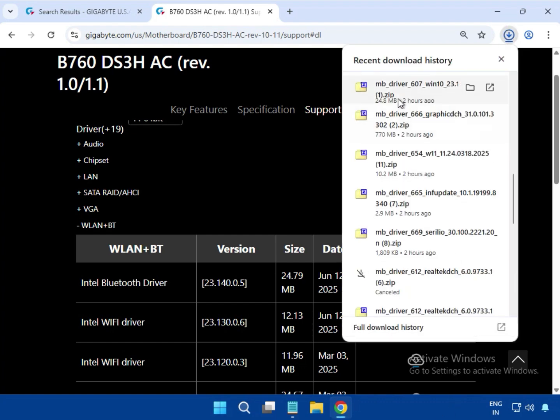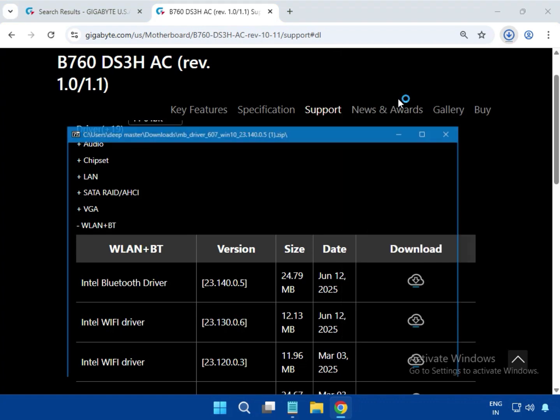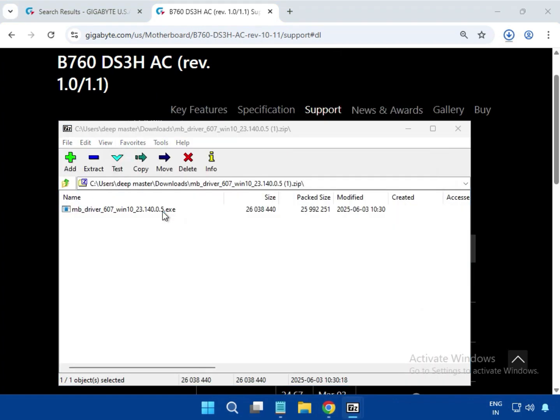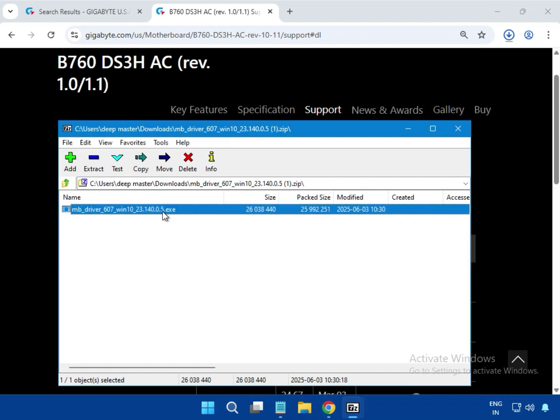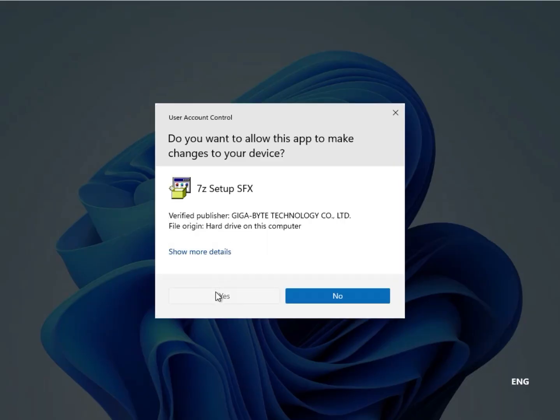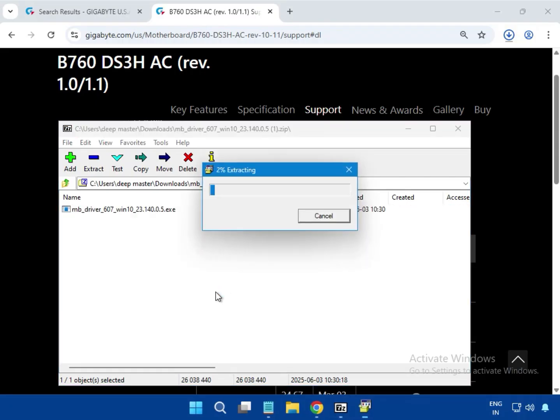Then, once it is downloaded, just open it and double click to launch. Then click yes. Now it is extracting.